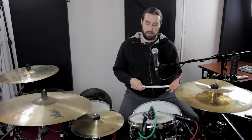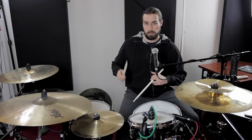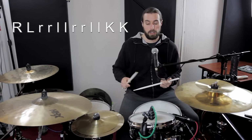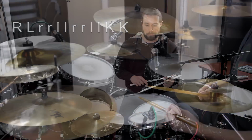Okay, so now that we have that, we can start to experiment with adding more double strokes into that pattern. So it'll become paradiddle diddle diddle diddle kick kick, okay? And then we can alternate that back and forth with the original pattern. So here's an example of that.